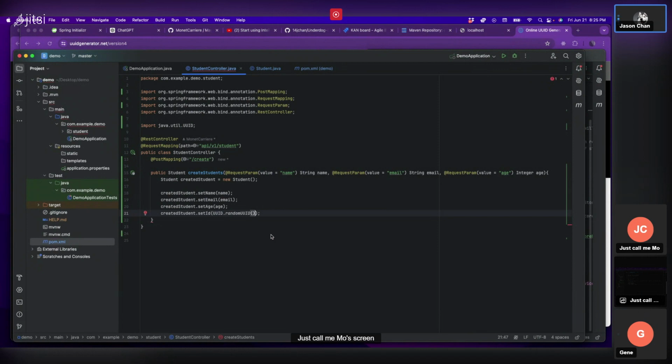So now you have populated this created student object. The object has everything you need. What's the last step? You have the object, right? But the user doesn't have it yet. So if I'm on the web page, I'm still waiting, because the server has the student object, but I don't have it yet. So what does the server have to do? It has to send it back to me. Yes. So how do you send it back to me?